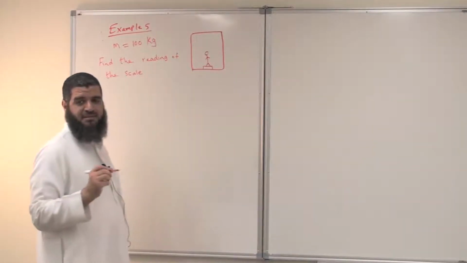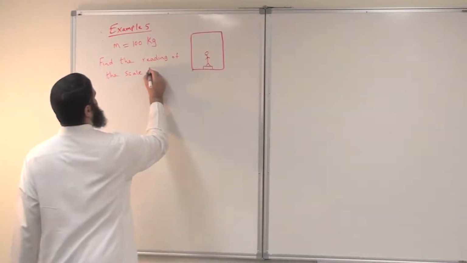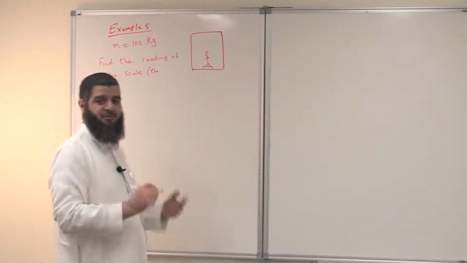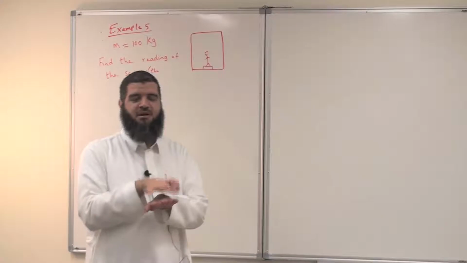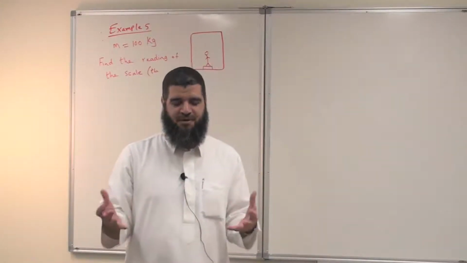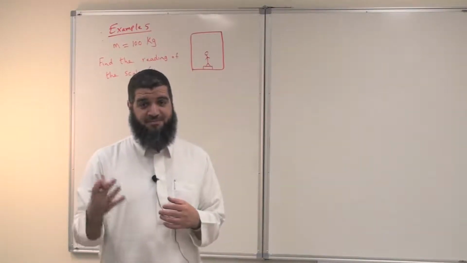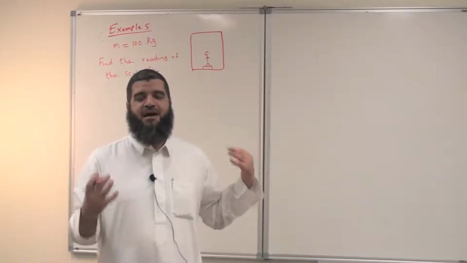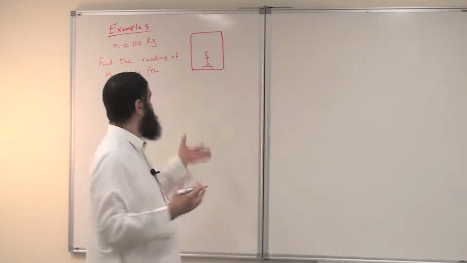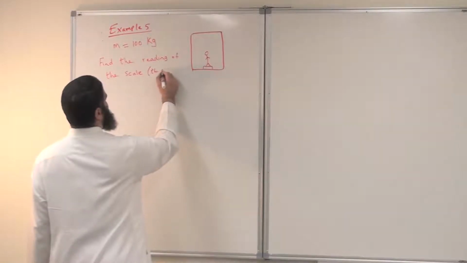Sometimes we can replace the reading of the scale with the normal force, because the scale will be reading the normal force. In fact, when you stand over the scale to find your weight, it doesn't always read your weight. Sometimes, as we'll see in this example, it reads the normal force, and this normal force will be changing as the elevator moves. So he might ask you to find the normal force.